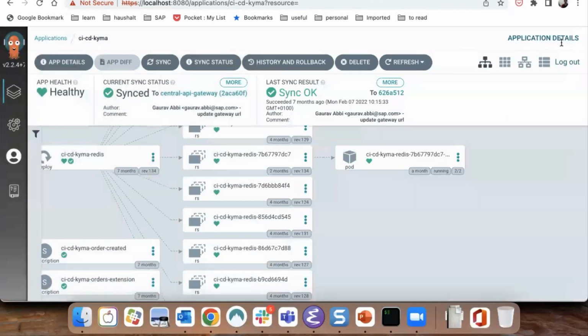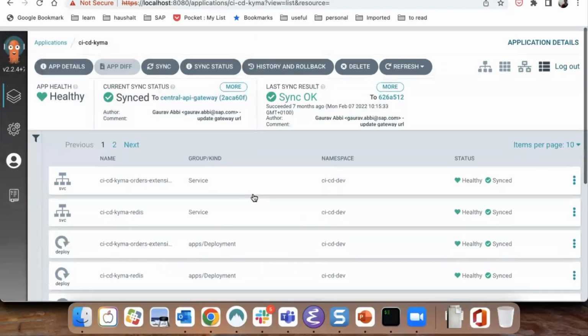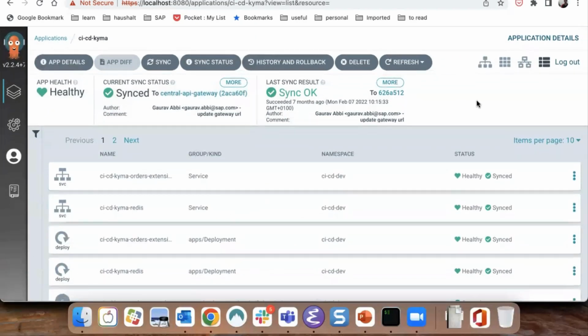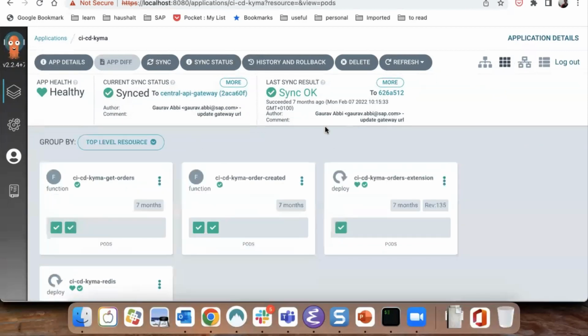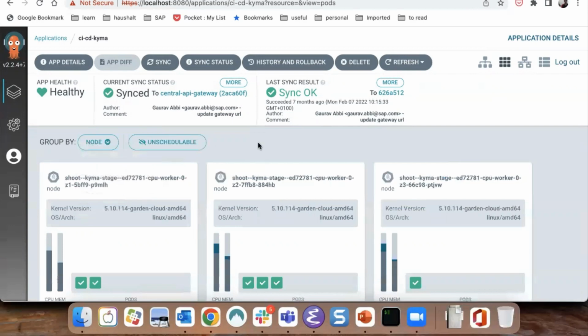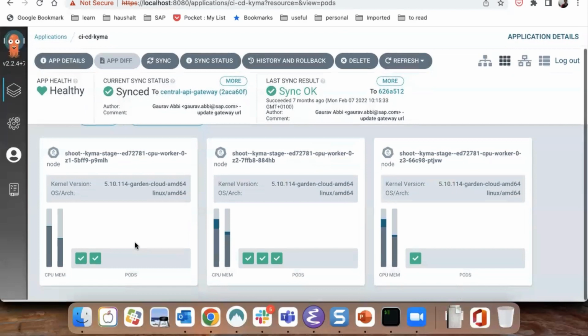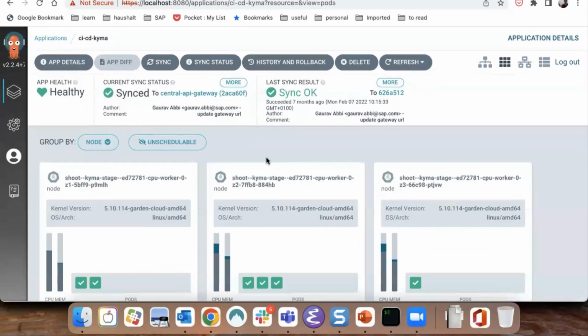You can also do some different views. In case you want to look from the top level, or maybe do some kind of different one, you can group the resources. For example, you can say that I want to see on what nodes different applications are deployed, or what components are deployed, or what the pods are. So you can always have a look at that. Quite a nice and helpful UI in case you want to go with a GitOps approach. That's pretty much about the CI/CD part.